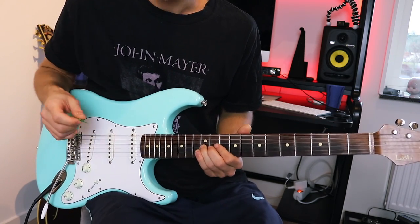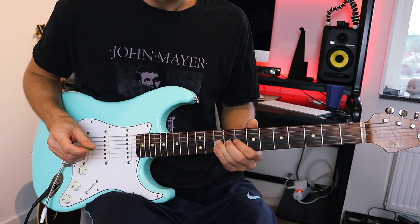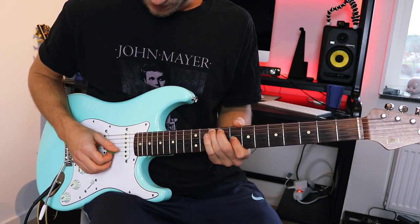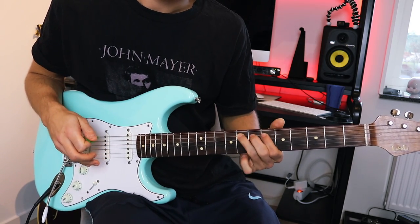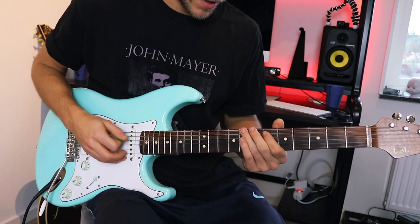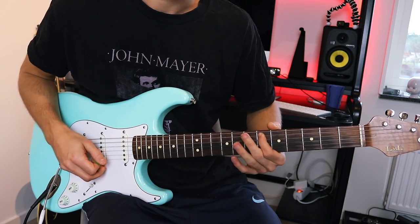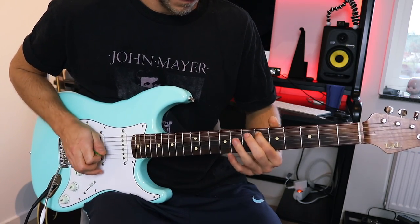Then we slide into the 12th fret G string, pick the 11th fret high E, do a backward slide to 10th fret G and pull off to 8th. Then we slide into 10th fret on the A string, pick the 8th fret on the G, do a backward slide into 8th fret on the A string, and then pull off to 6th fret. Then we go to 8th fret on the E string, 6th on the A, 8th on the A string, slide into 10th fret on the A, and then going to the 6th fret again.